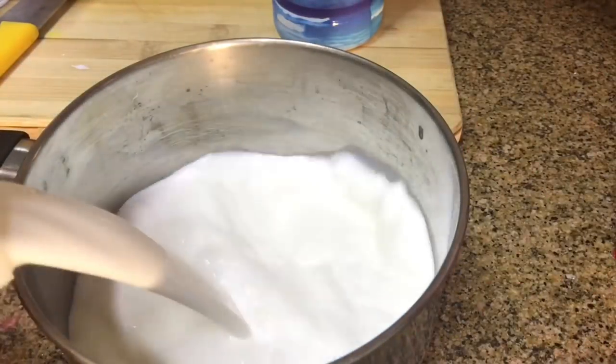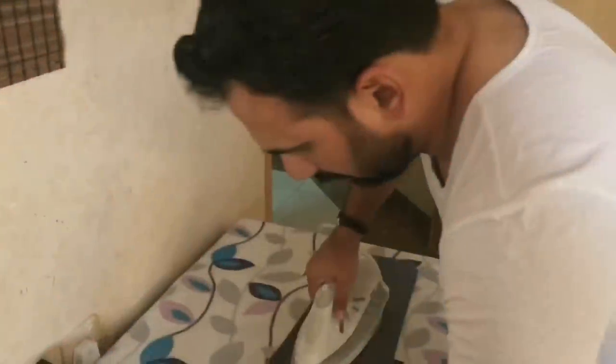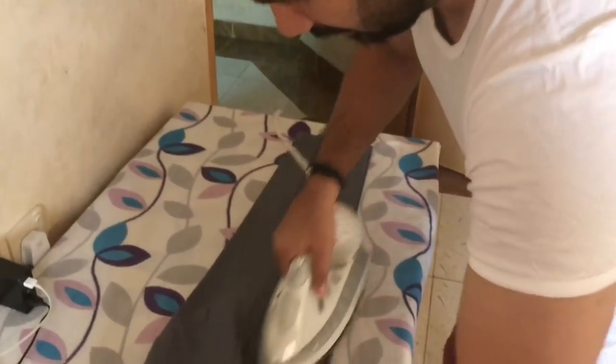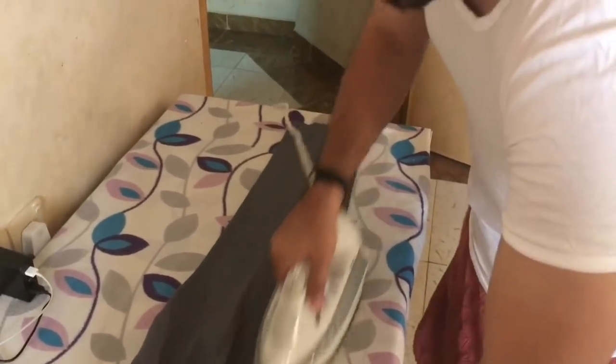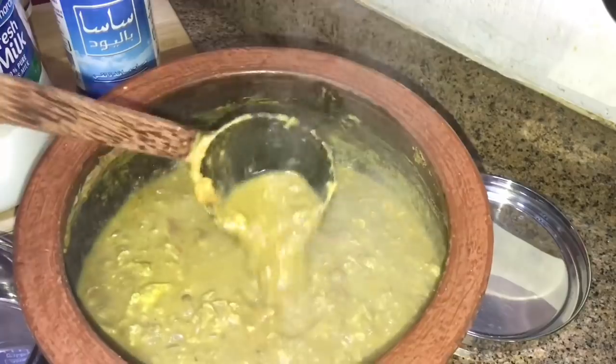Milk to be boiled for the kids. My helping hand in the morning. Sometimes I forget to iron their uniforms the previous night. It's a lot more easier when I do that. Nowadays my husband helps in doing this, so that's why I guess it's getting out of my mind.